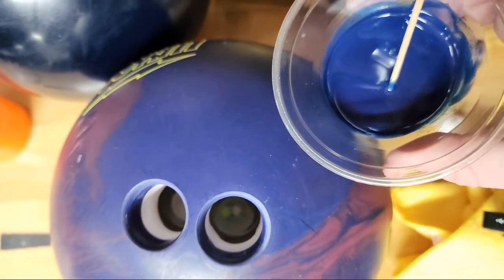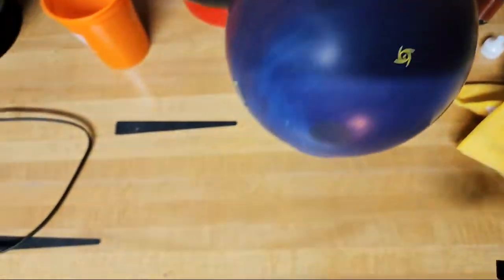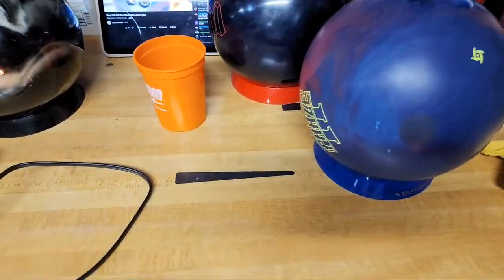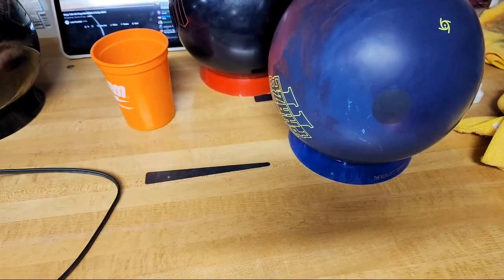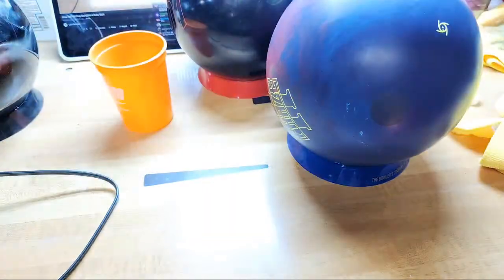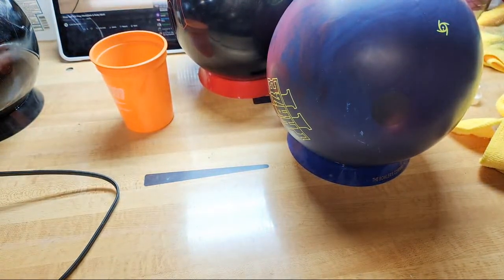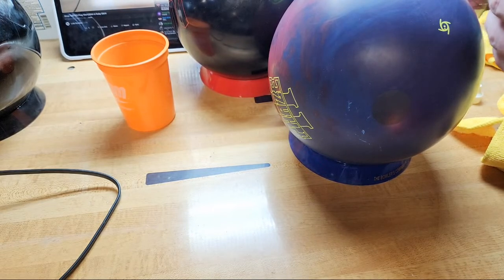So, yeah, there's definitely nothing free about bowling. I'm going to staff with a bowling company. People want to talk about free stuff. I pay tons and tons more for my stuff than I would if I wasn't on staff. I just pay for it in a different way.